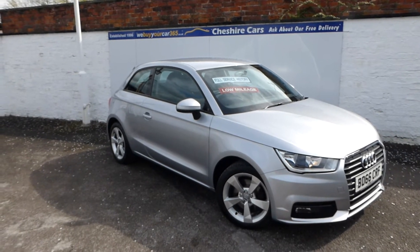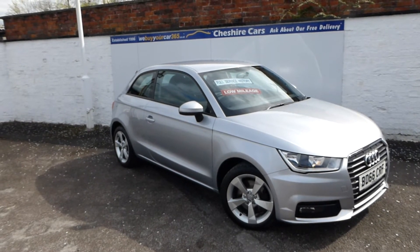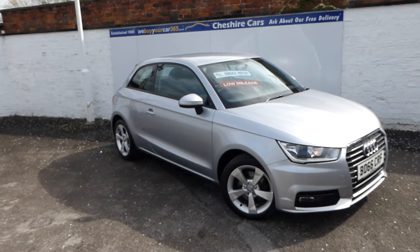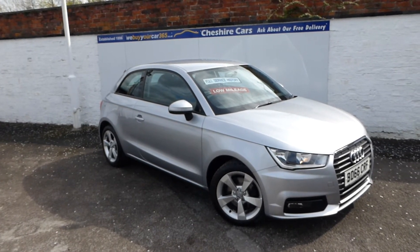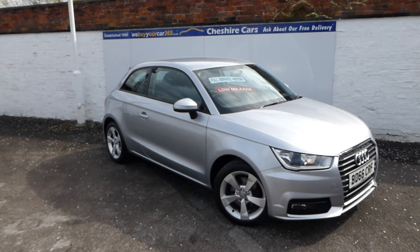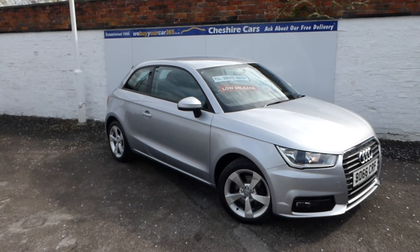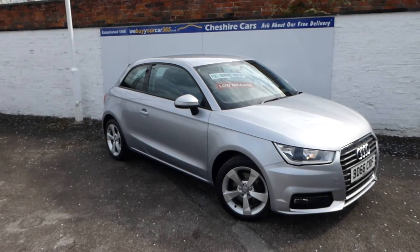She's finished in this gorgeous silver metallic with matching silver alloy wheels and splashings of chrome and black exterior detailing — absolutely awesome. She can achieve up to 57.6 on the combined miles per gallon and costs a mere 30 pounds to road tax, so a really economical car to own. It would make someone an ideal second or even first vehicle. Very nice car with matching Bridgestone tyres on all four wheels.